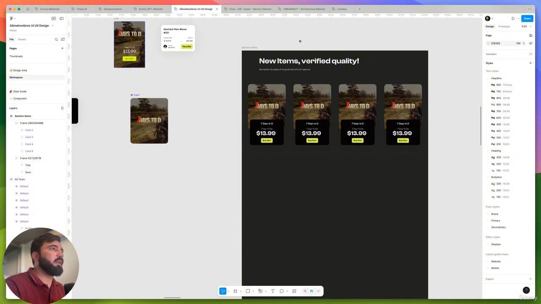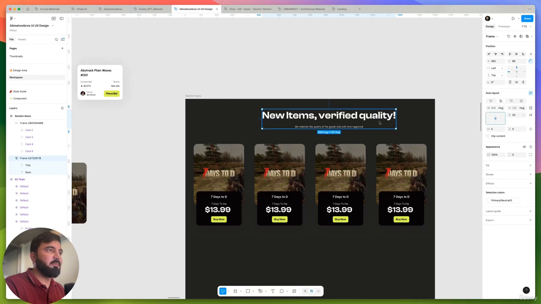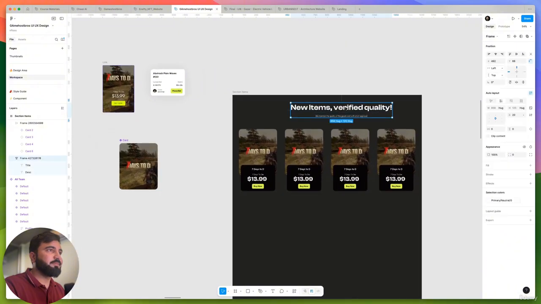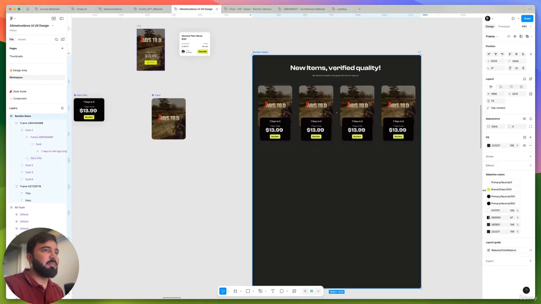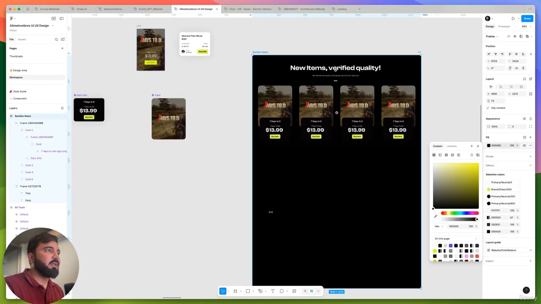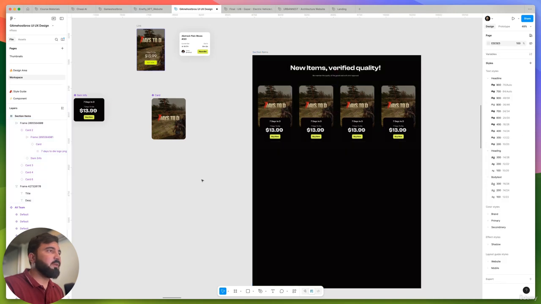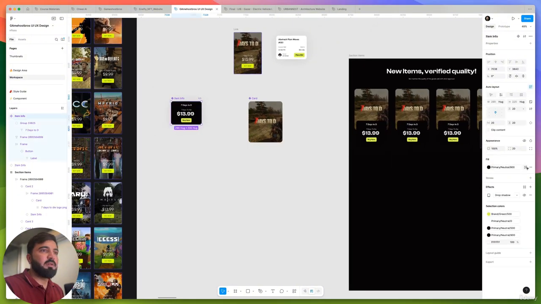All right, and I think this is exactly what we were looking for. And for the text I will align it middle. This one should be also middle, and this one is middle. Perfect. All right, boom. One thing that I can do here is instead of the background I will make it black. All right, and I will just copy this hex code. The background I will make it black, the black we have, and for this one I can put this color and see how it looks.